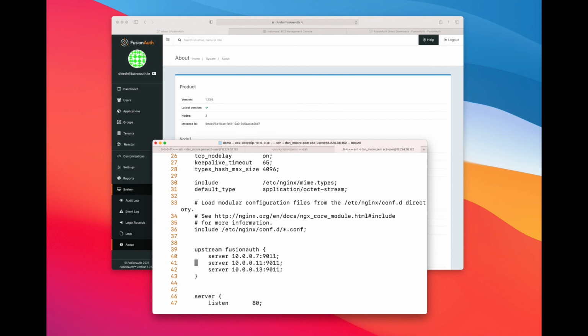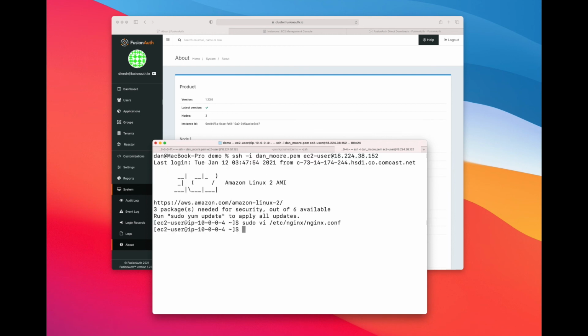So lines 39 to 43 basically declare what upstream servers this Nginx load balancer will know about. And let's pick one to remove. We're going to remove .11. And then we need to restart Nginx to have it pick up the config changes.